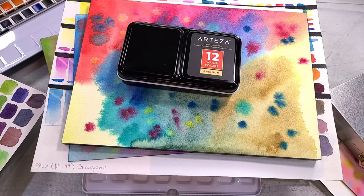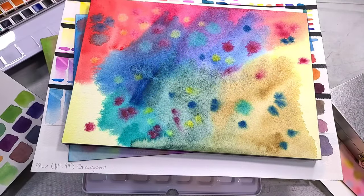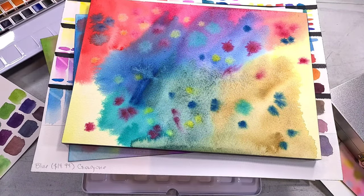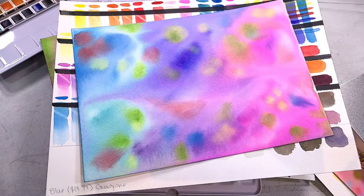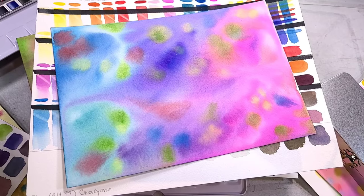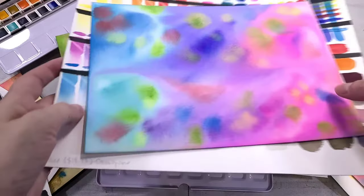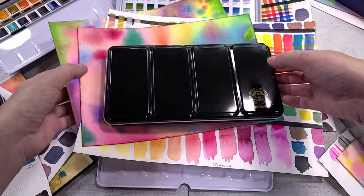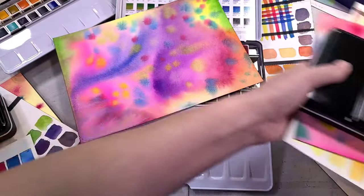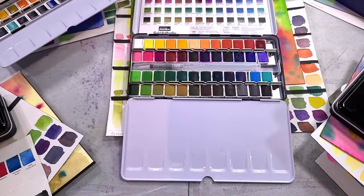But honestly, after looking at all these other watercolors that I've reviewed, and I actually had hopes for the Arteza, I absolutely did not buy them to just sit here and savage them. Arteza is a pretty popular brand. A lot of people use it. They have money to throw at influencers. They have some stuff that they're doing that's okay, but I have reviewed so many Arteza products that underperformed grossly and were overpriced, and that left me really dissatisfied, so it seems like I've got a vendetta against them that I don't have. So let me zoom back out for y'all.